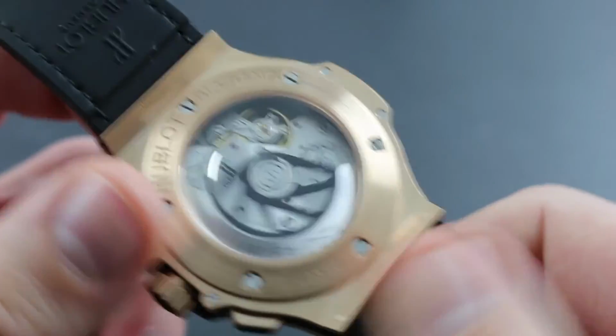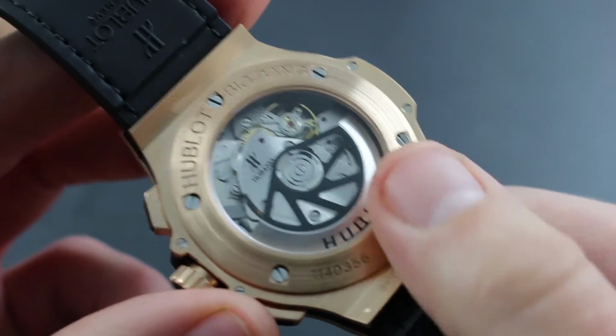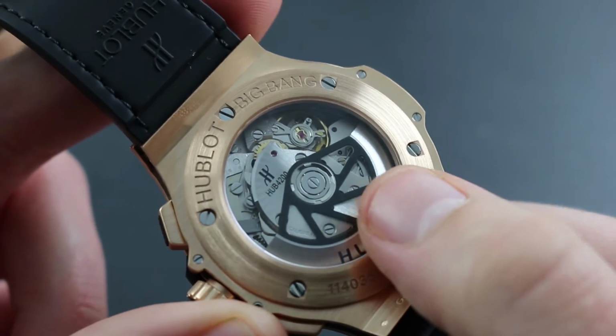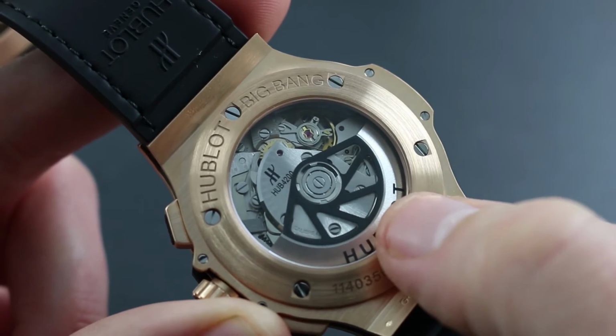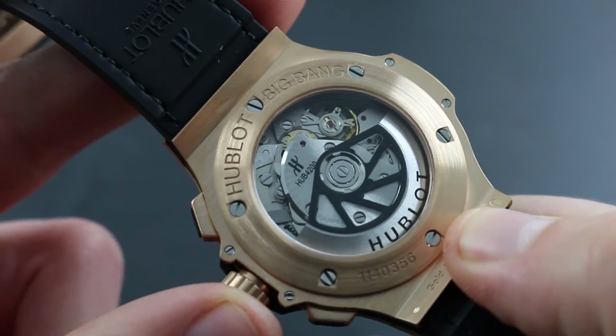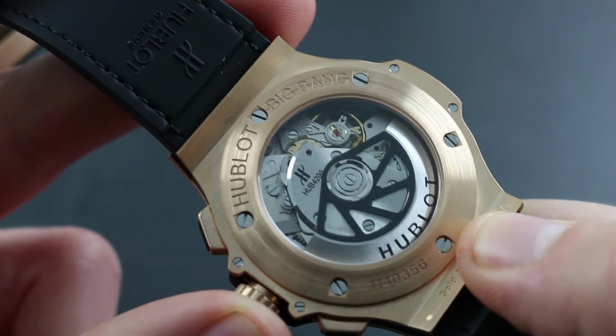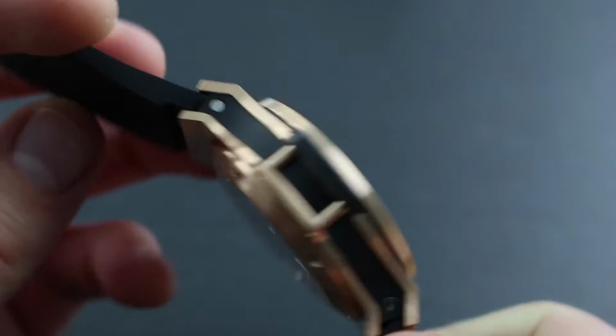And on the case back, you can gaze upon that Hublot automatic caliber 4214. Now you can see the rotor has been partially skeletonized to keep the movement unobscured. Also, 100-meter water resistance secures the movement from intrusion of the sea, the pool, or wherever you may find yourself this summer or vacation season. So, robust and water resistant.